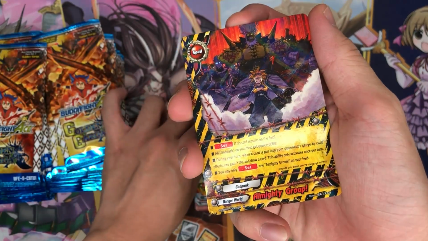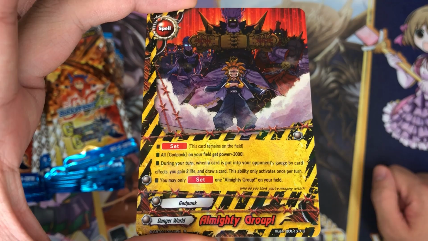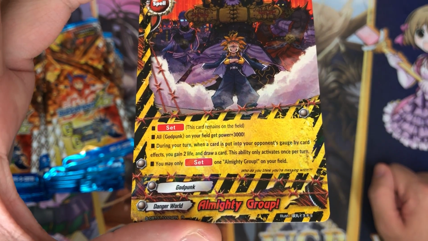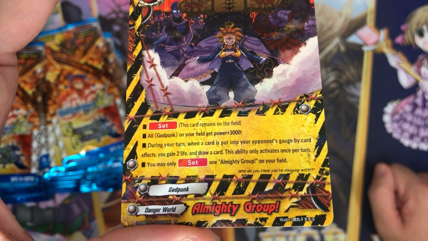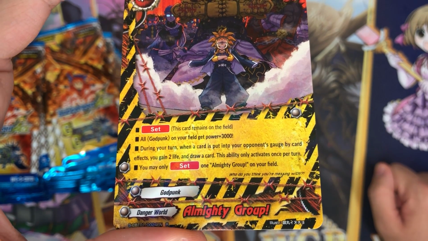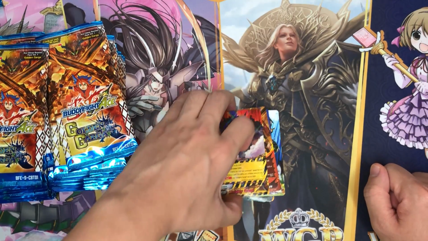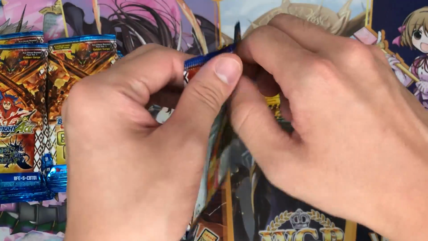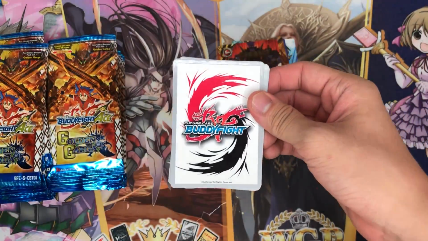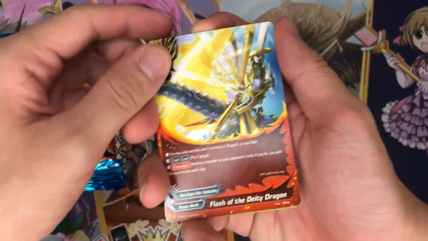Raccoon, and we have Almighty Group. This is the brand new set spell for the God Punks. This is really good. All God Punks get additional power of 3000. During your turn, when a card is put on a gauge by card effect, gain 2 life and draw a card. Wow, this is really good. Basically, you use what's that card called? I think it's Daifan or something. You charge 1 gauge for him, and then you just get an additional draw, which is really amazing. I really love it. Nibble Arms Cook, like the art, very cute.